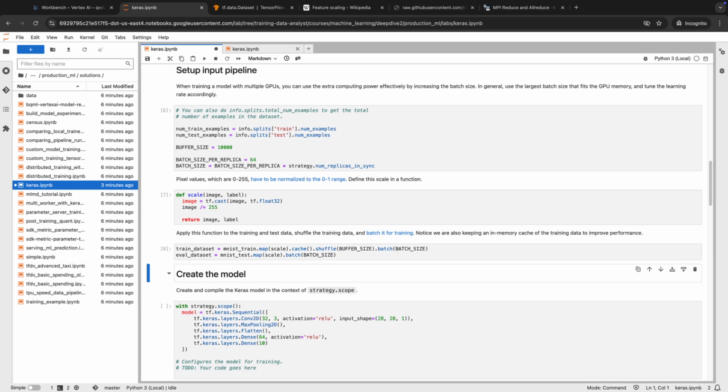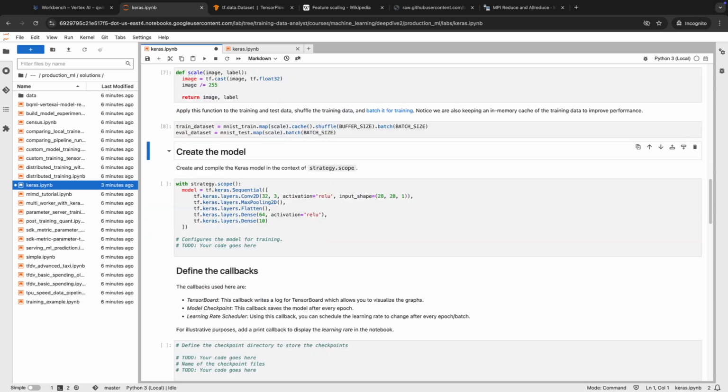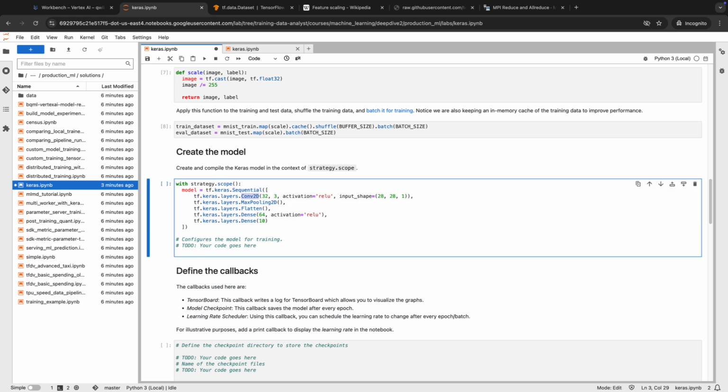Now we are creating a model which is going to be a Keras sequential model with Conv2D, MaxPooling2D, Flatten, Dense with an activation of ReLU, and Dense of 64 units. So that many layers we will be able to see.